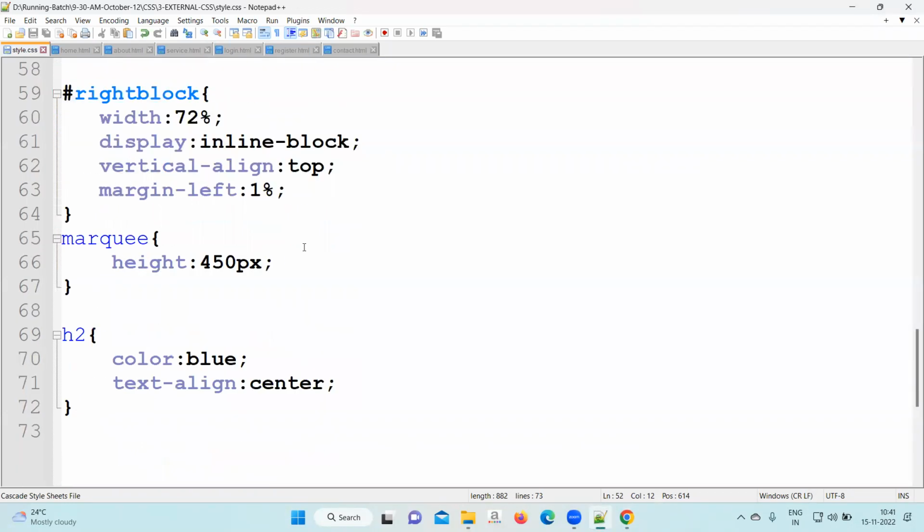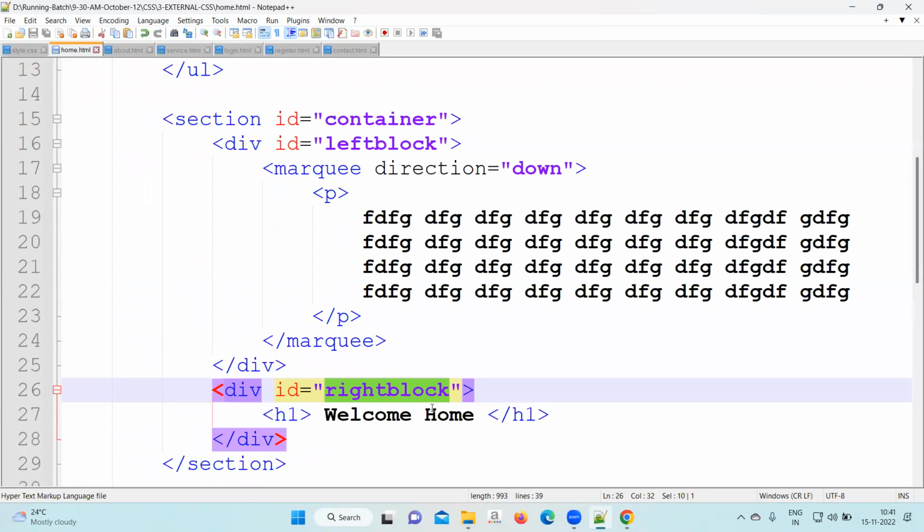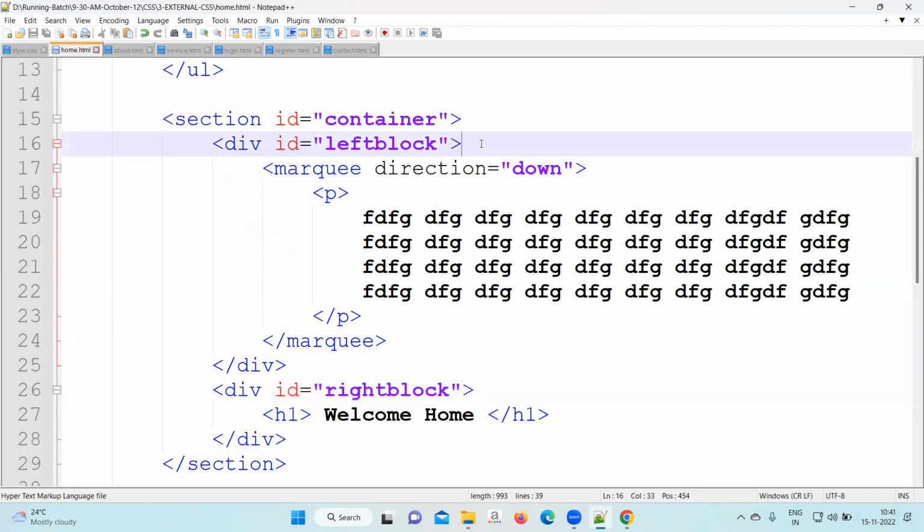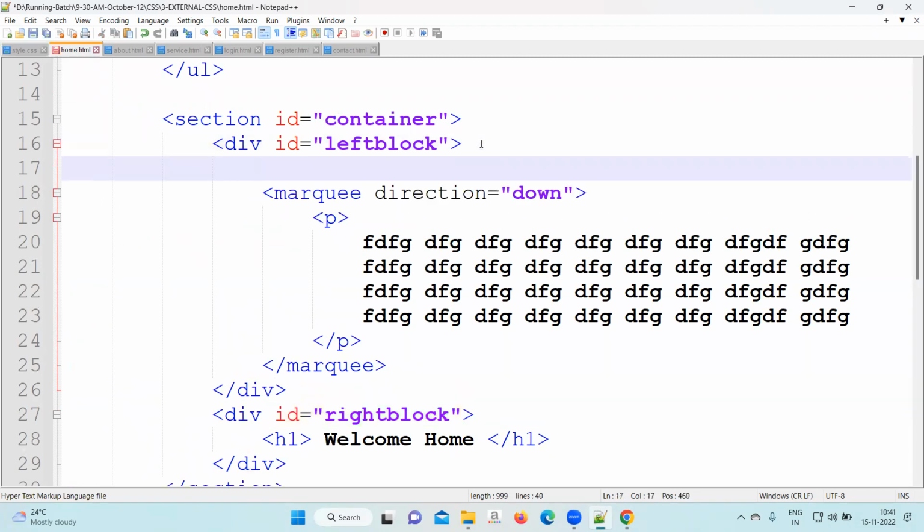Okay, now we'll write some CSS for the H2, which is written in the home file only. Before the marquee tag, write H2.